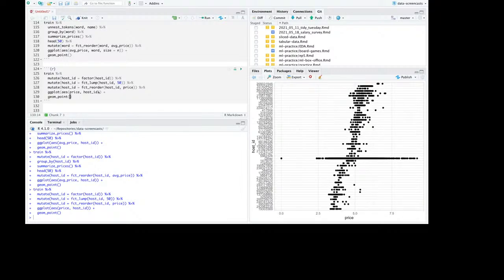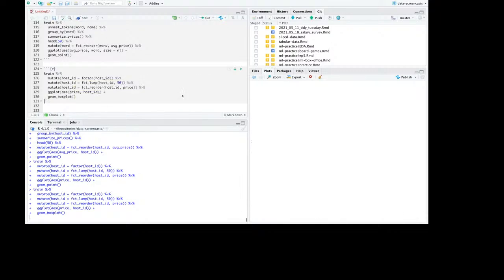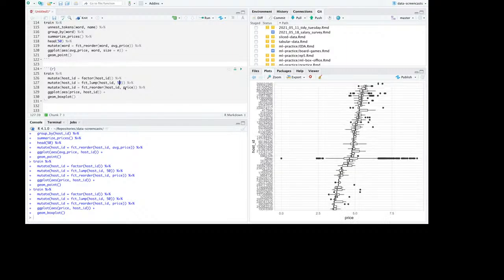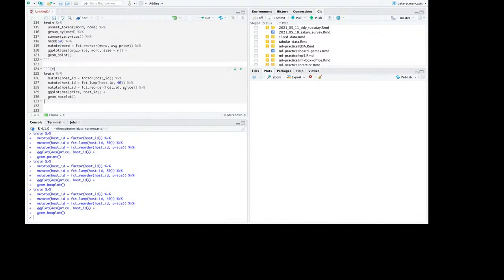And points work, we're going to do a geom_boxplot. That long stretch there is other. It's so long, it's thin enough that I'm going to decrease it a bit.